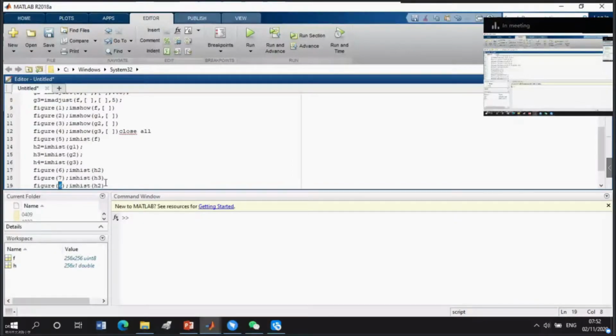Now we are expected to have the 8 images, which is our aim in all.